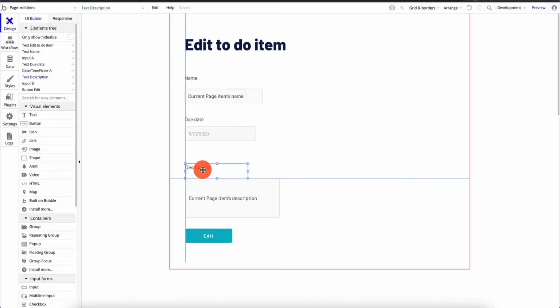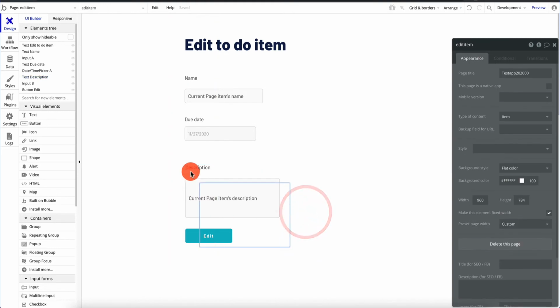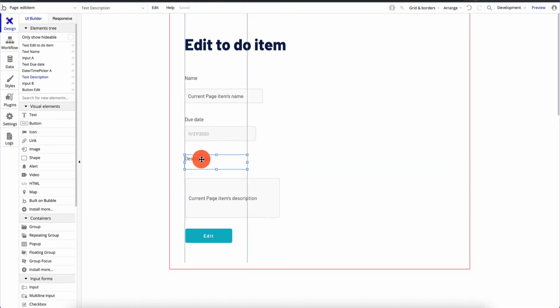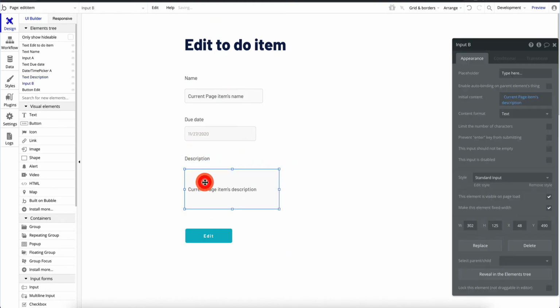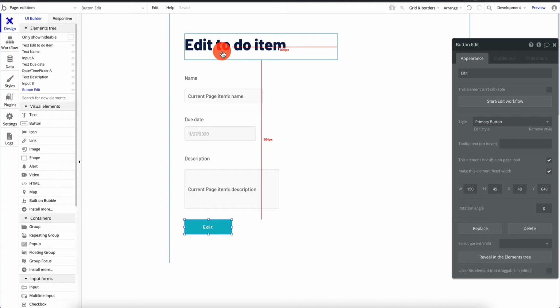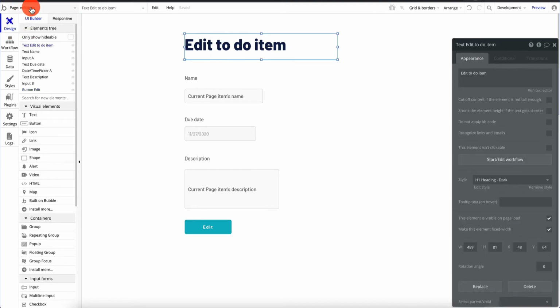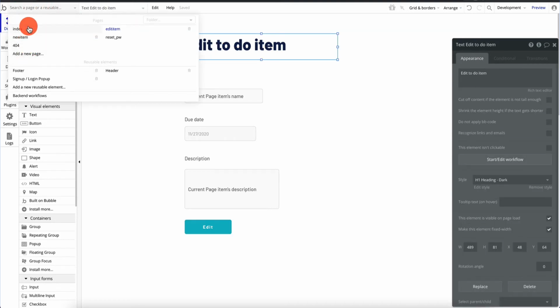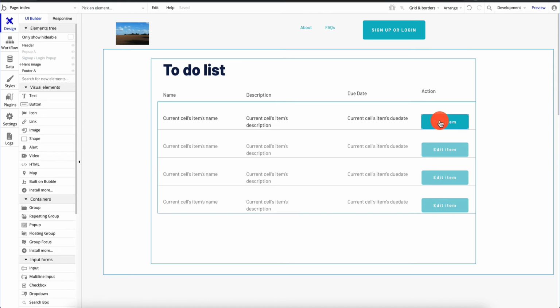Let's fix it up a little bit here. Maybe align it a little bit nicer, something like this. Okay, and then we have this edit button here, and this edit is going to go to the workflow, okay? So now that we have it set up, if you go back to our list items, the index, we need to set up our workflow correctly so that the edit page knows what kind of data to show for which page.